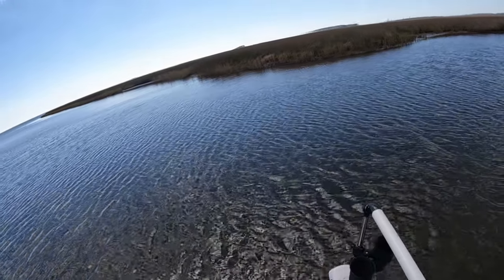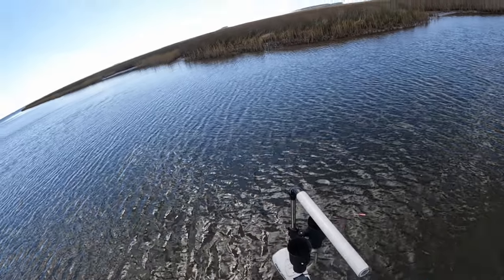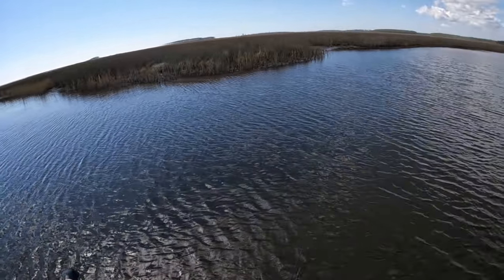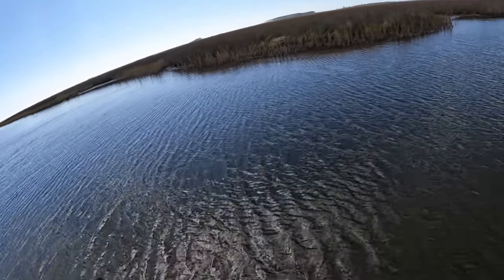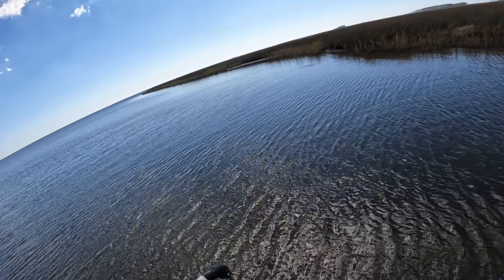All right little guy, grow up, get bigger — see you dude! That was so great to see. I've been seeing so many juvenile flounder in our marsh systems this year. He's tagged and released, so now you have an opportunity to catch him throughout his life — turn in the tag number, the length of the fish, and a location where he was caught, and you get a bunch of cool prizes. I haven't had the opportunity to have good fishing conditions in quite a while. Last time I fished it was the second day of neap tide — very challenging. Today we're at the bottom of a low tide with no tide movement at all, but it should pick up when that tide starts coming back in.